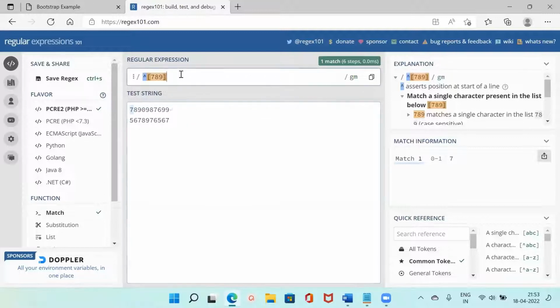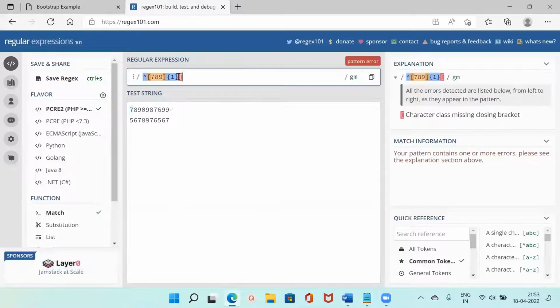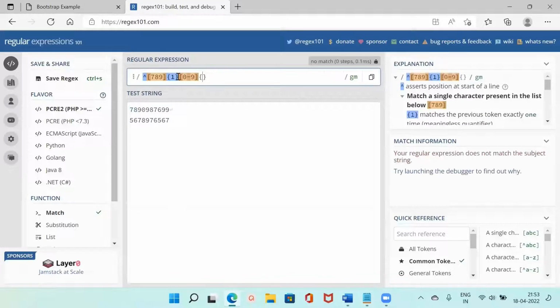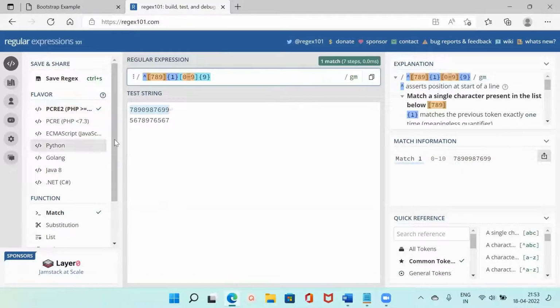So you can give some strings over here, and from this you can construct your regular expression. Then I require only one, and then I want the numbers from 0 to 9 again. How many do I require? I require 9. So it's matching correctly.